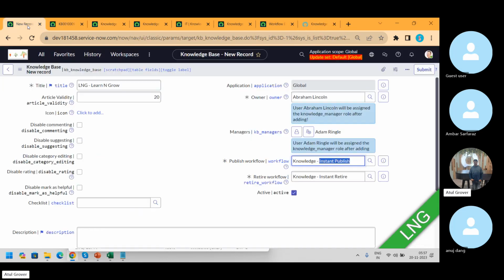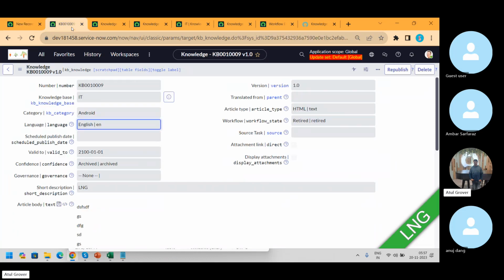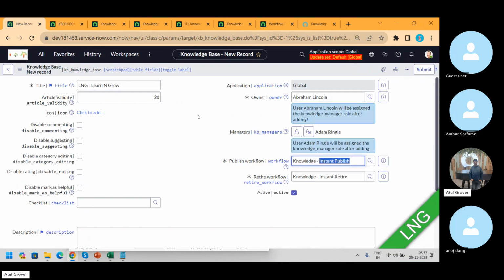So ultimately, what we want to understand here is how this approval or retirement work is all handled from the knowledge base. There's nothing on the knowledge article. Did you see anything defined on the knowledge article? No, there's nothing on the knowledge article, but everything has been defined at the knowledge base level. Who is the owner? Who is the manager?